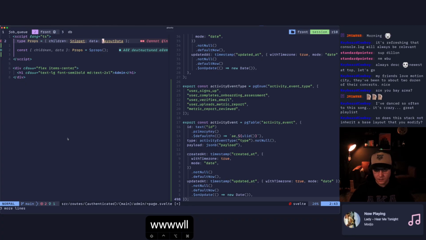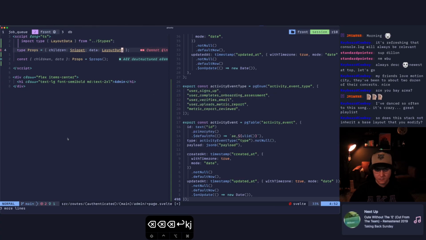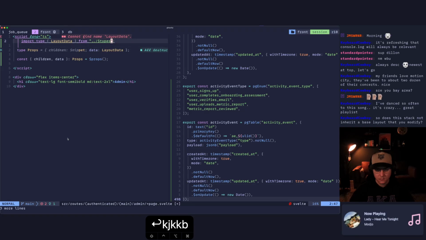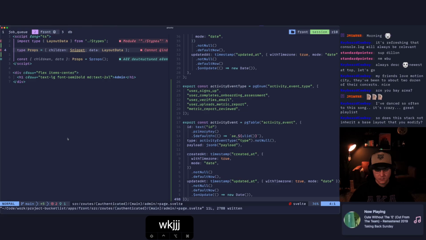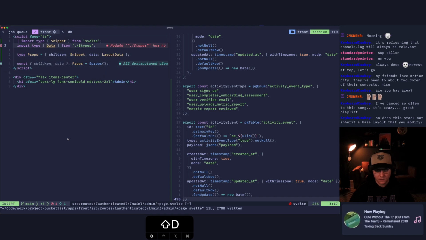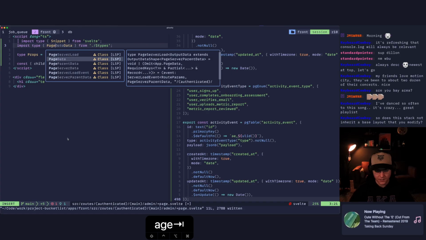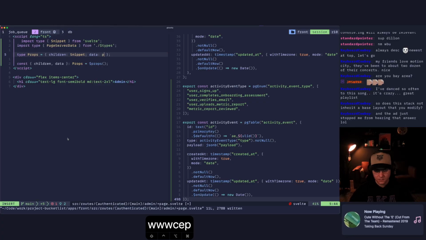This will be, yeah, layout data. Wow, that was lag. I'm pretty sure this should be a slash. And then in here, it should be page data, page server data. And you tell all your friends.